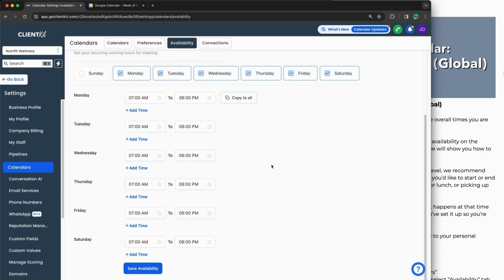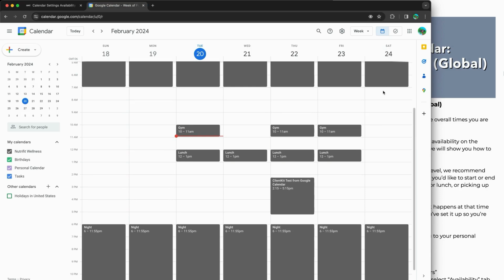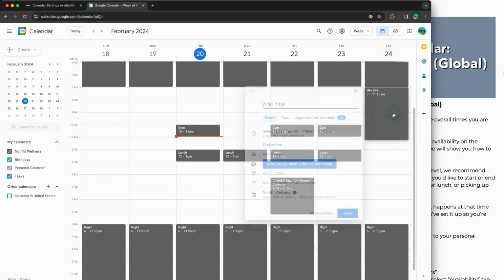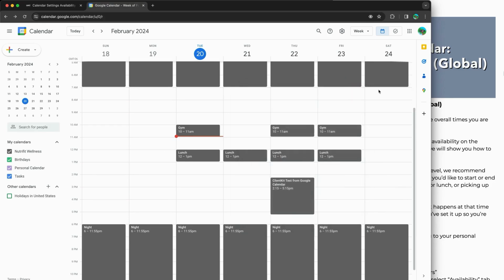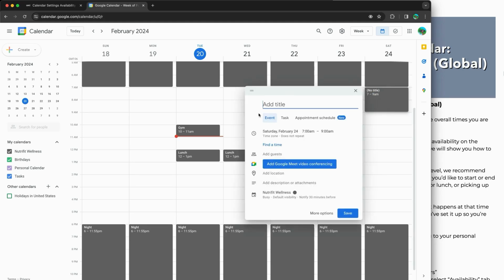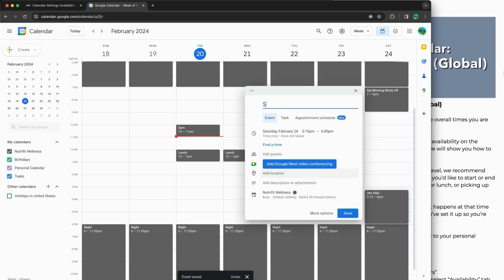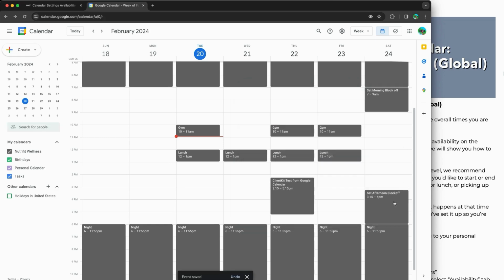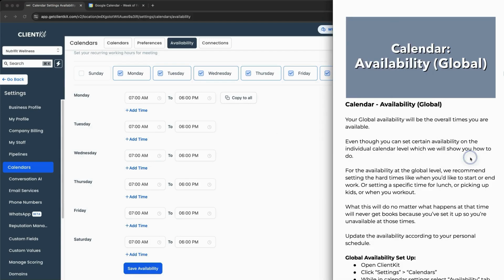So that way on the ClientKit side, it's wide open, but then you can always go ahead and control it over here, right? So let's say, for example, on Saturday, I did not want anybody to be able to book. So I could just block this off and say, cool, I'm going to do from, let's say 9. So this is going to be Saturday morning block off, right? So I could put it over here. And then over here, it would be up until, let's say 3, right? So it'd be Saturday afternoon block off or something, right? So you could control it over here. Again, don't worry about that right now. I'm kind of just planting the seed, and then we'll get into that in a little bit.